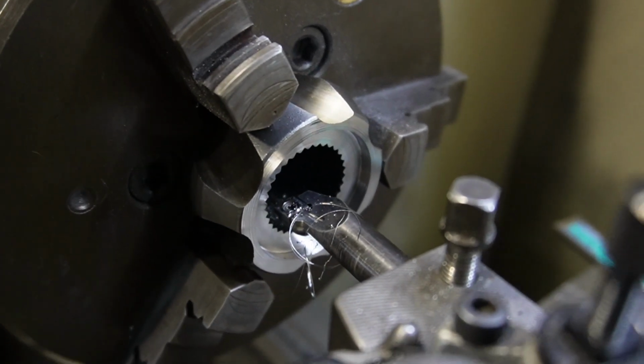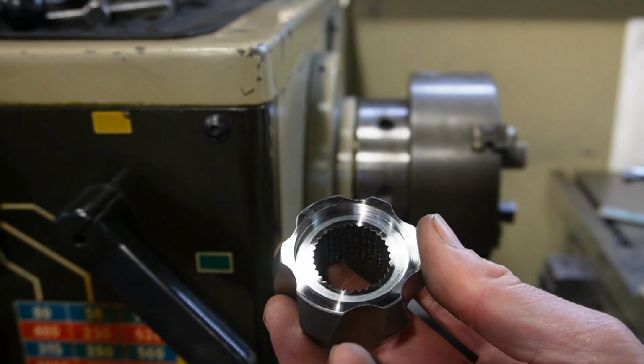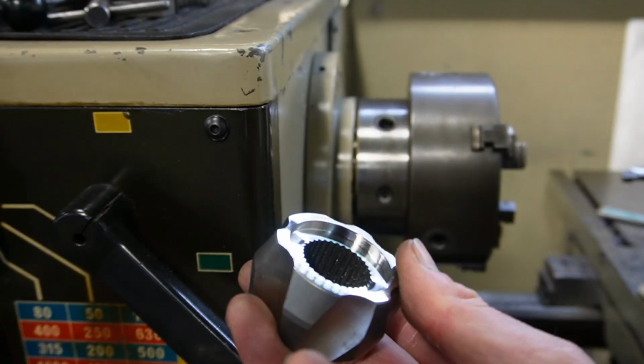I've taken it really easy, but I must say this is a nice little chamfer in it. Kind of happy, satisfied about this.